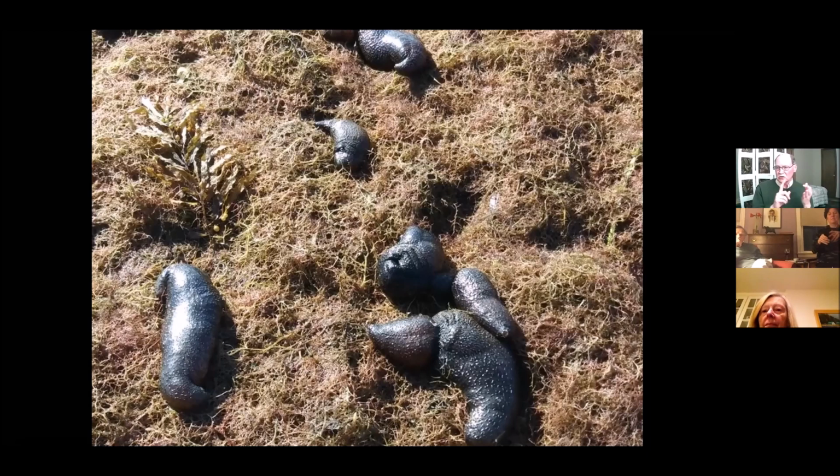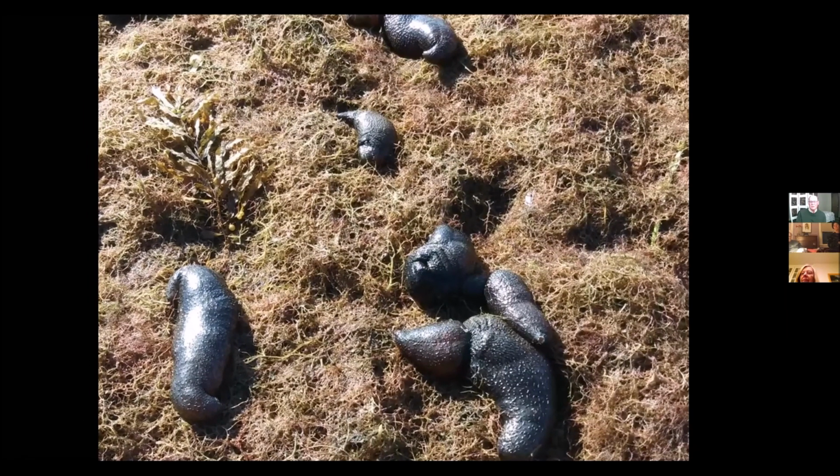A sea cucumber is related to starfish. It's related to sea urchins and sand dollars. It has tube feet. It also has a very unusual ability to release portions of its respiratory tree and digestive system if it is disturbed, and it will regenerate new ones. Some of them are filter feeders, some of them are bottom feeders on small phytoplankton or detritus material. But I don't know why I'm seeing them at Crockett Neck. I just saw a whole bunch of them there, and I had to take that picture. They really don't look like an animal at all, but that's what they are. This is sargassum here, by the way.